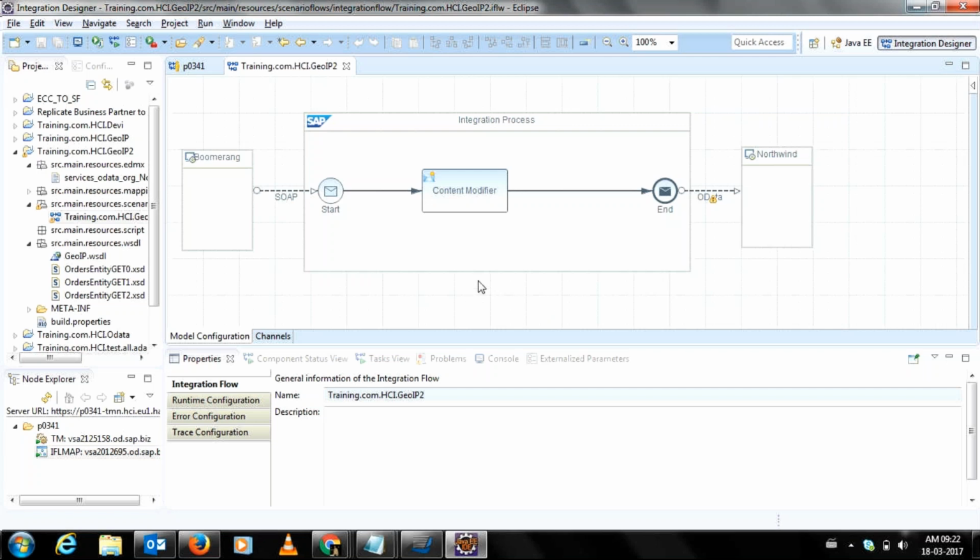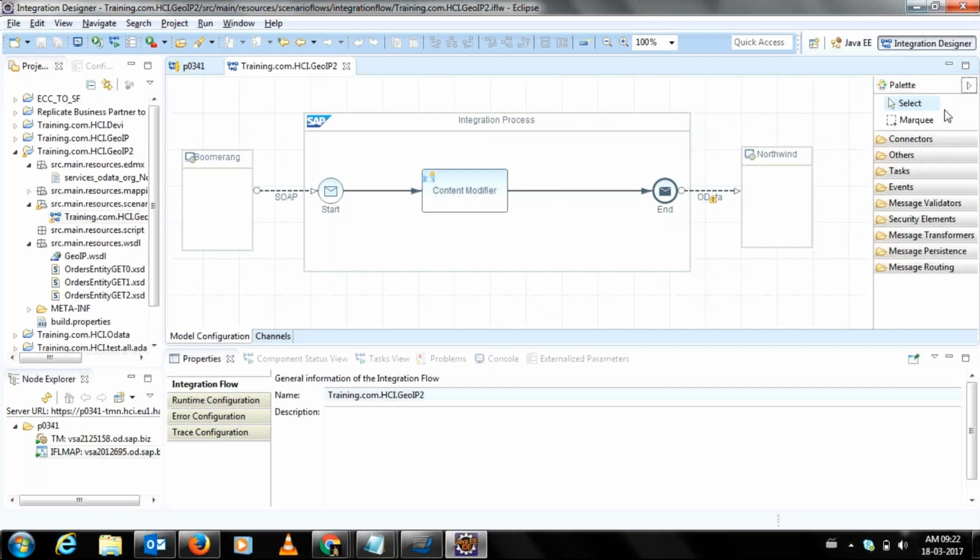Let's quickly jump on to message persistence. Earlier I told you there was an option called message persistence in HCI. So what is message persistence, can somebody recall? Or let me give it to you briefly. Using message persistence, you can write a variable in the HCI database.